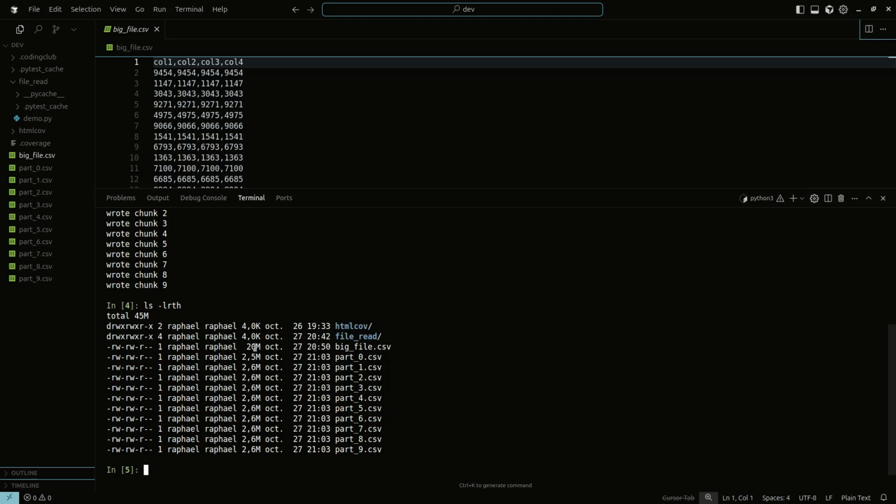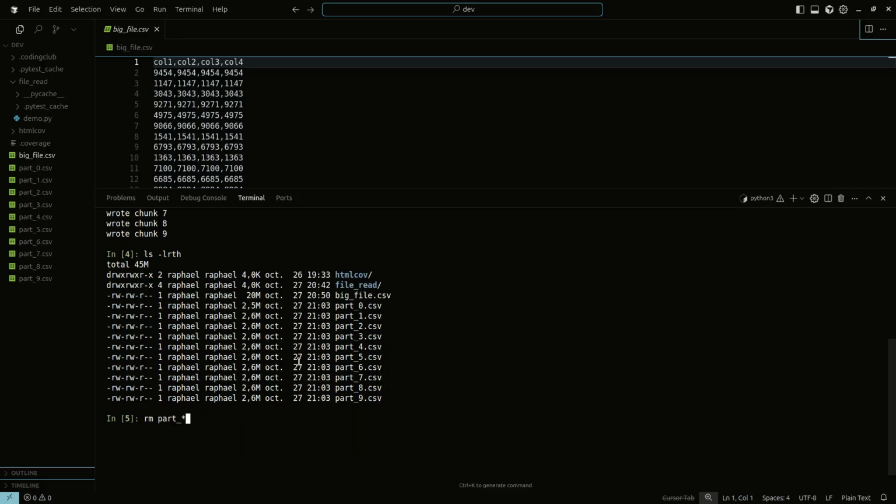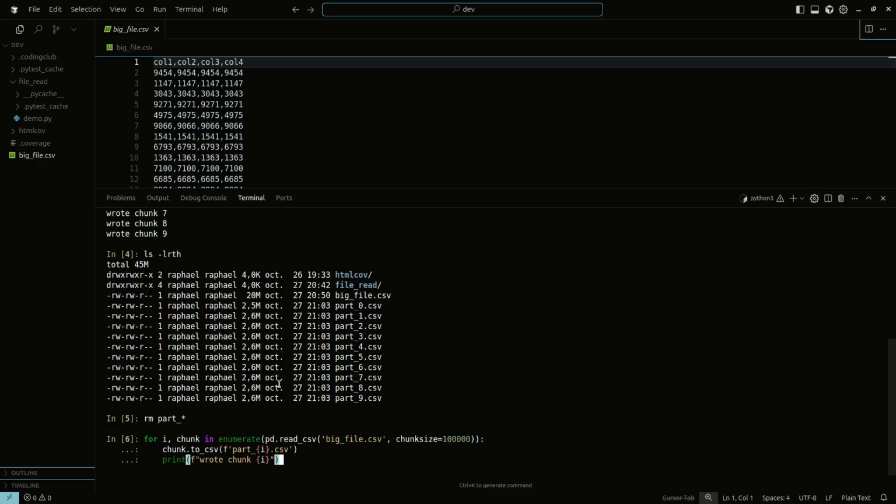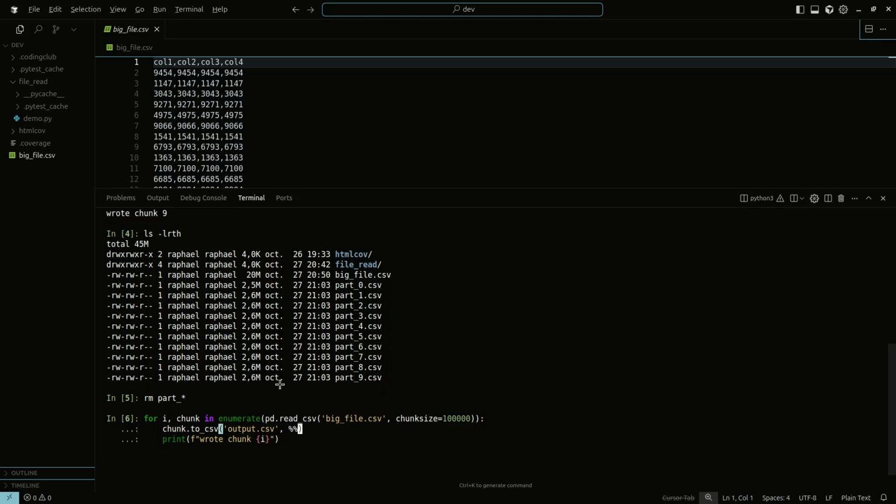If you want to have small files, there is another mode which is I think more interesting. Let's say we want to remove parts here. If you do the same stuff, but this time what you do is you write in append mode. Let's call the out file output. I think there is a mode argument. You just have to specify a.